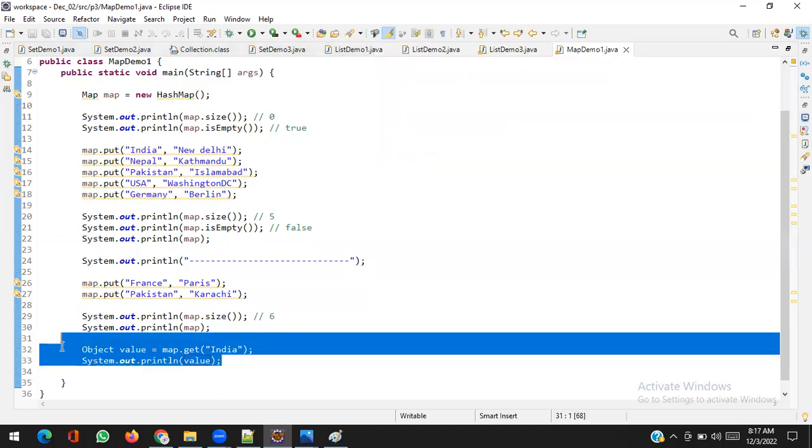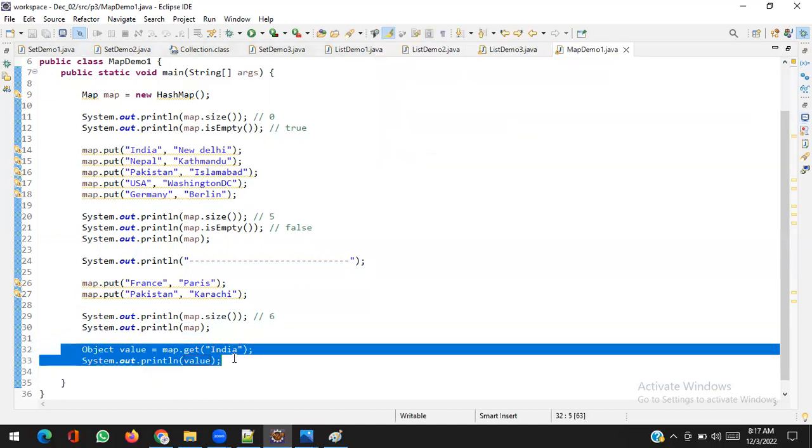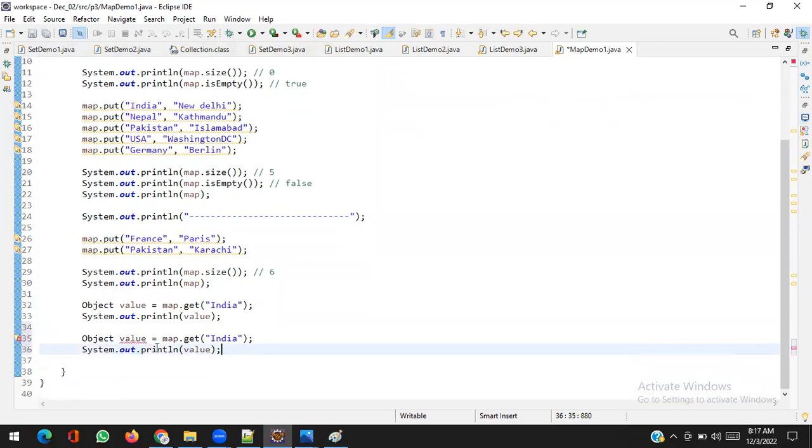Let's say I'm doing the same thing, value2 for China. What will be the answer? Can anybody tell me what will be the answer? No answer?